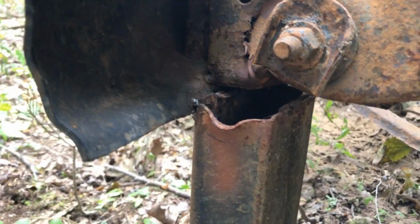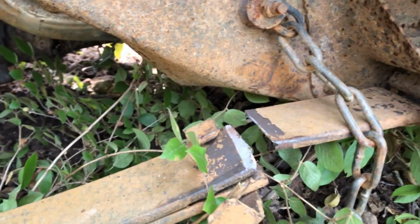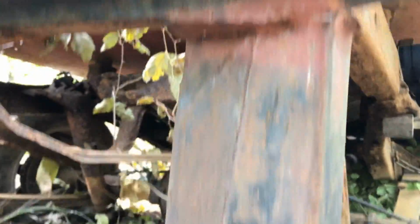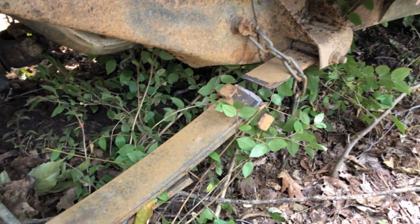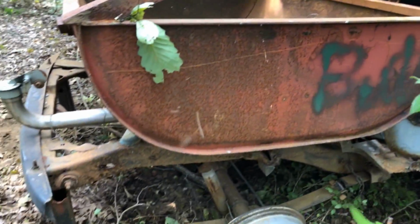So this homemade lift kit, which is really just tack welded in a couple places to the old shackle mounts, held up, but the leaf spring snapped. The factory, hardly even rusted, leaf spring snapped. Just because our craftsmanship is far superior to Chevrolet's. This, which constantly has a twisting force on it, did not break. That broke. So that says something about the welds anyway.